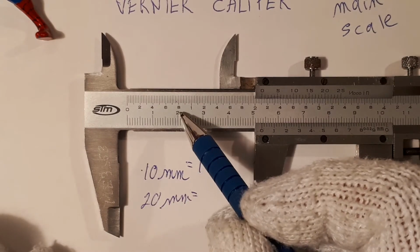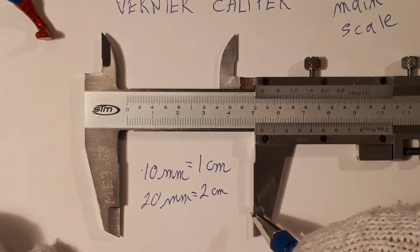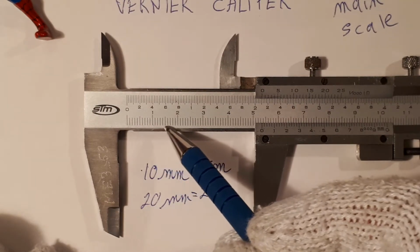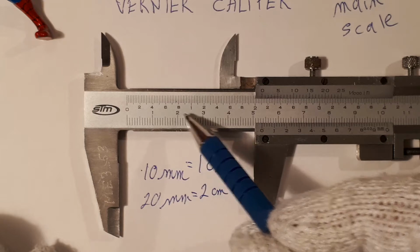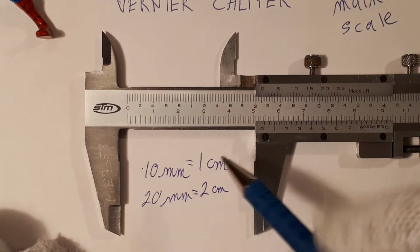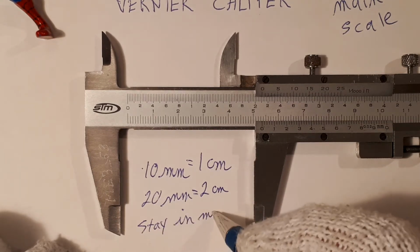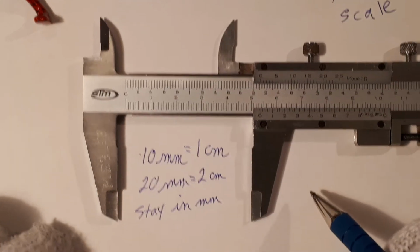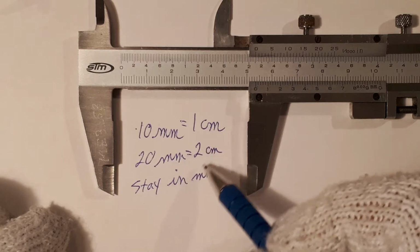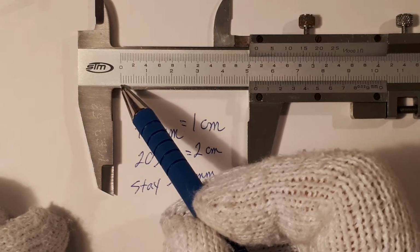Above the 20, you see the number 2, which represents 2 centimeters. So we basically have 2 units, millimeters along the bottom, and the larger units, which have numbers on them, are in centimeters. I recommend staying in millimeters when we are reading this vernier caliper. And in the end, if we want centimeters, we'll simply do a conversion, and I'm going to do that later on.